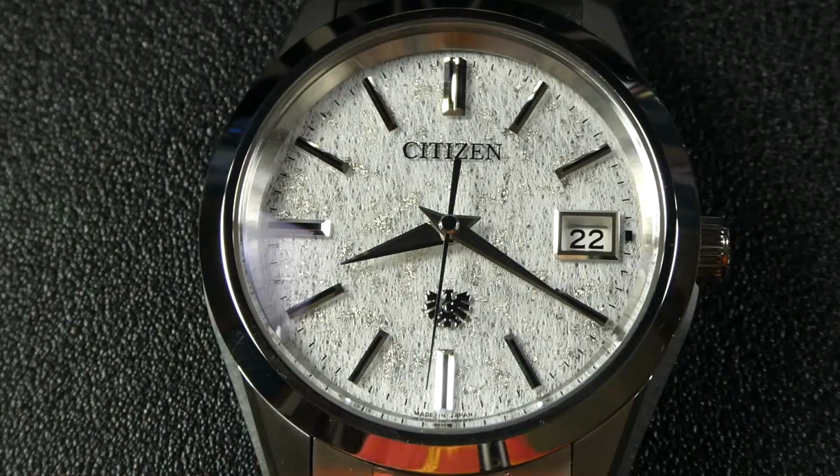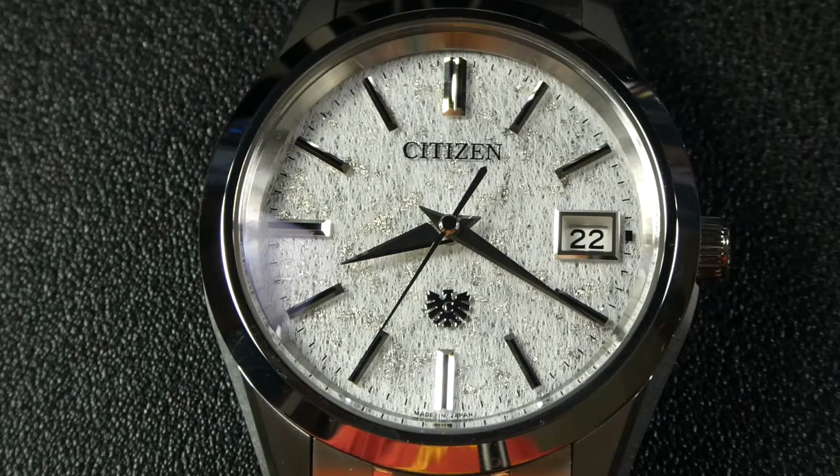But finally, I do want to end with a like, and in my opinion, it's the best one of all. And that, of course, has to be the dial. The dial work on this watch is stellar. It's a combination of the washi paper and the platinum flakes. It gives it a really cool snow style effect. Close-up photos of this watch dial almost always get praise, so if you're after that, it's a good one to go with. Say if I drop them on WatchCrunch, for example.